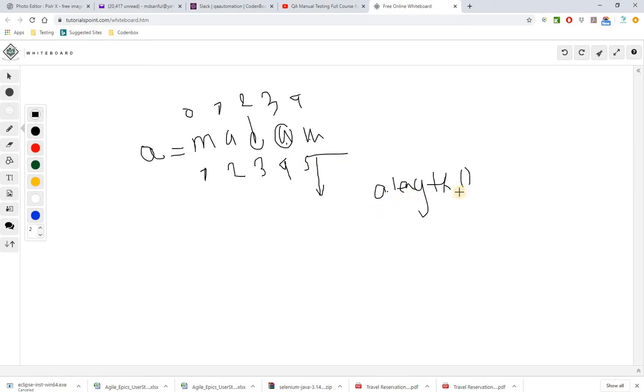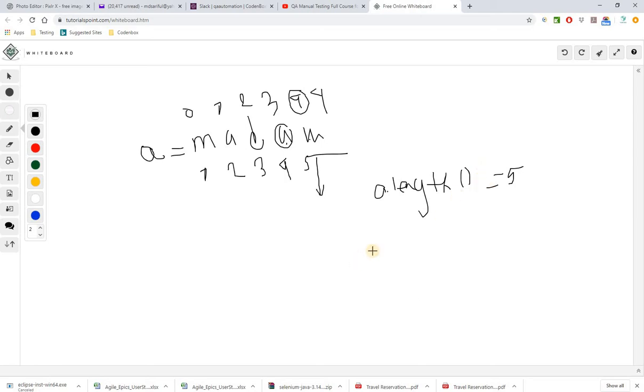So my total length of a is equal to 5. But in the for loop I want to follow the index. My M is at index number 4, and my total length is 5. So if I want to follow the index number, I can say my M is at a dot length minus 1.